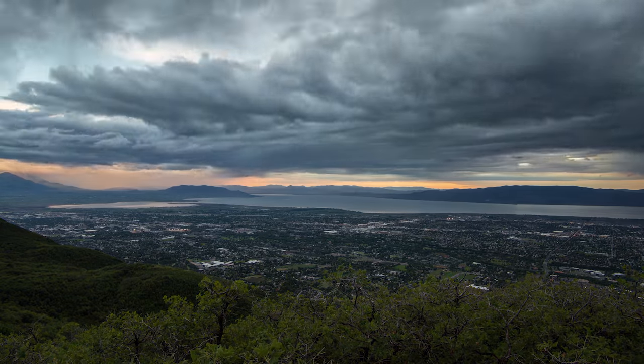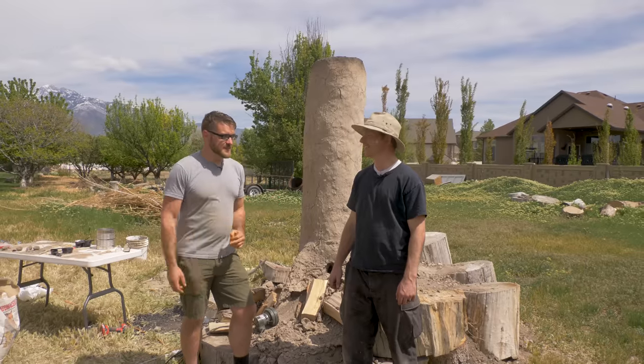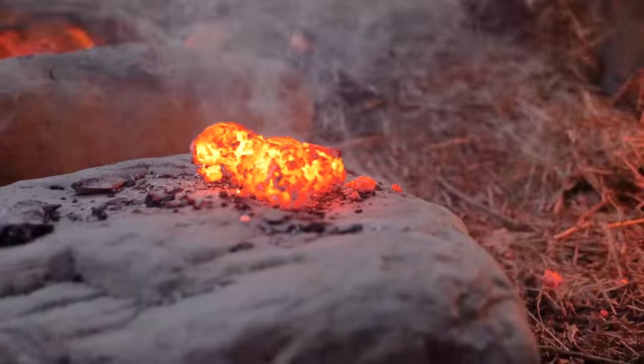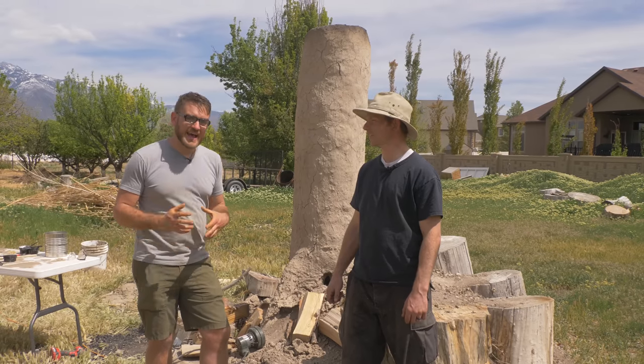For some extra help with this project I made a trip out to Utah to enlist some help from fellow YouTube channels Good and Basic and Nate from the Internet, one of the former hosts of T-Core. Back here in Utah with Joseph from Good and Basic — previously we used this structure here as a smelter to try and actually make iron from raw ore, and today we're going to try and repurpose it as a cupola and see if we can primitively make cast iron.